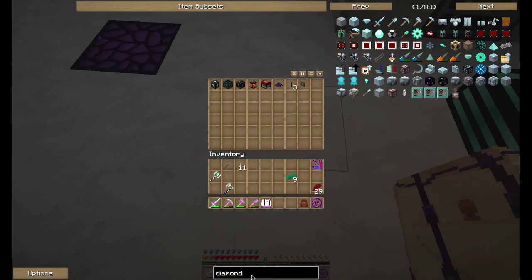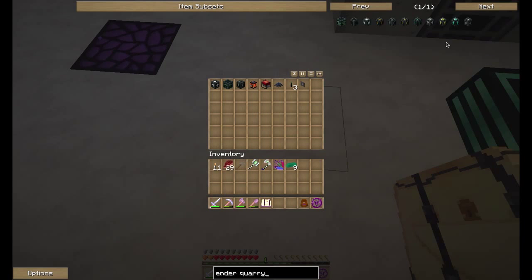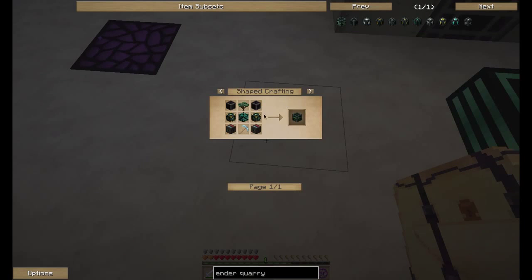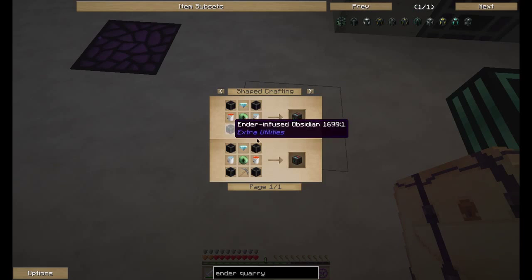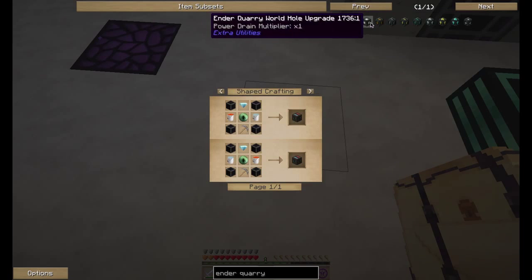So we'll look this up so I can show it to you because it is really involved. Ender Quarry. Alright, so you've got the Ender Quarry here, and you need two endothermic pumps, and you need the Ender Core, and the Ender Cores are made from magical wood, and you gotta make the magical wood, and oh my gosh. And the diamond edged computational matrix. Just burn some quartz in a furnace, and more ender infused obsidian, and this takes ender infused obsidian. I've run out of obsidian.